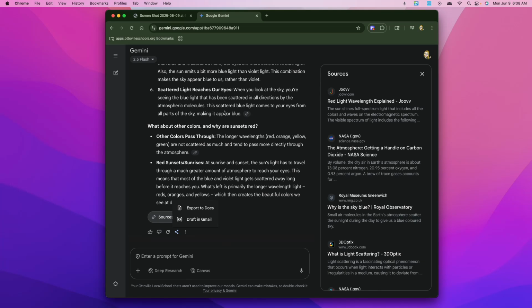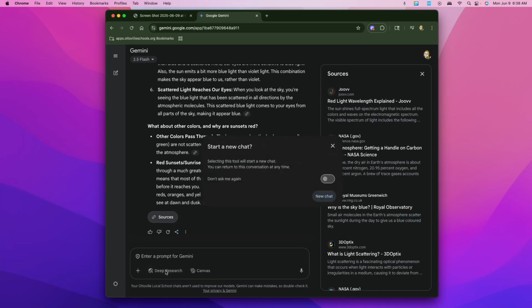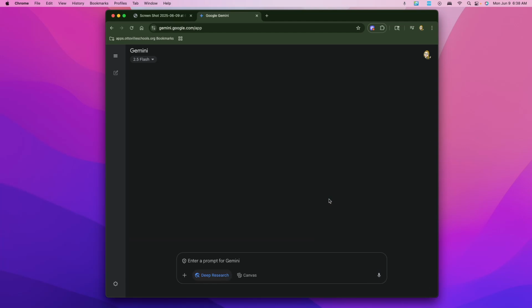So that is what you would see if you just did a basic search. But I do want you to understand we also have what they refer to as a deep search. If you go to deep search and actually did a deep search, it's going to first of all ask me, do you want to start a new chat? I'm going to say yes, that I want to start a new chat.